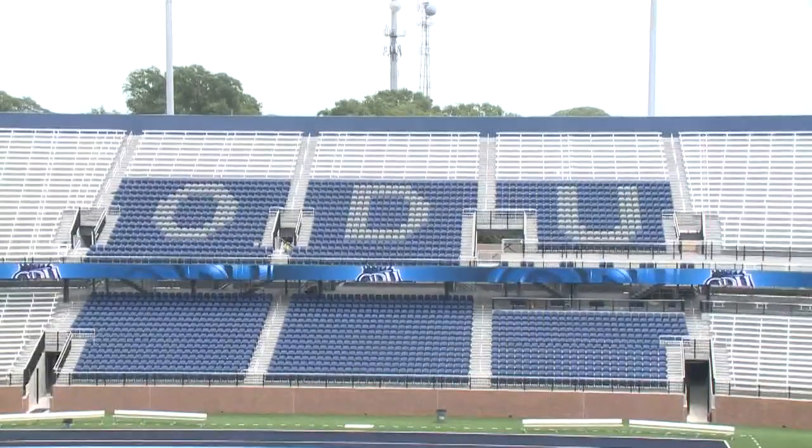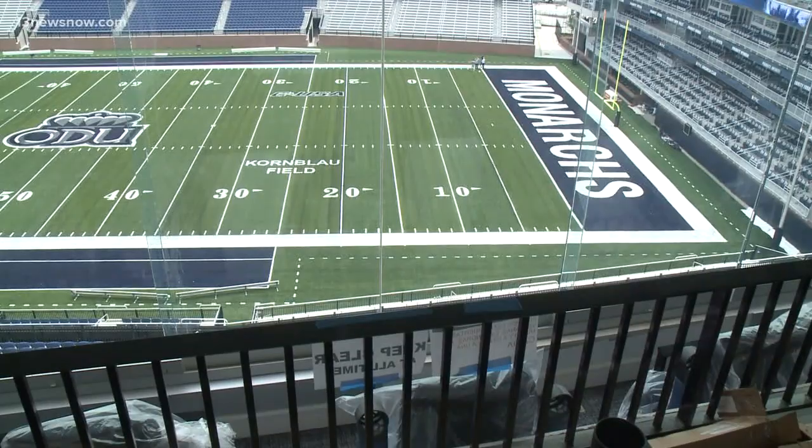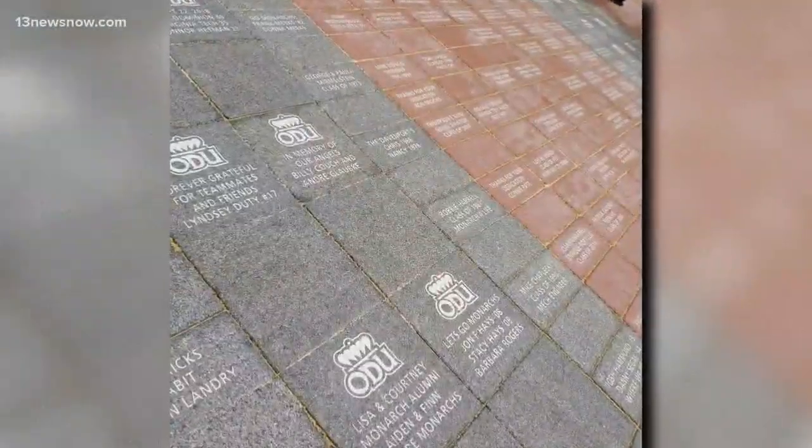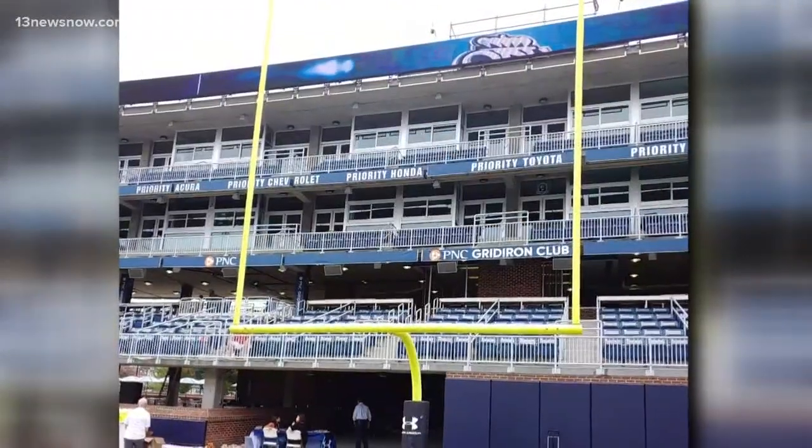It's something everyone can be proud of. Every time you walk into this facility, there will be something new that was added, and that has been a part of the joy of being a part of this process. We're going to move into a brand new football venue, and our students have a chance — whatever their imagination might hold — they're going to be able to start something from scratch.